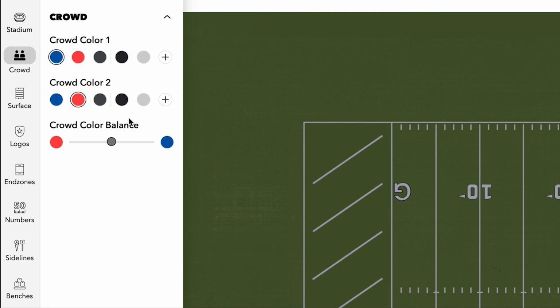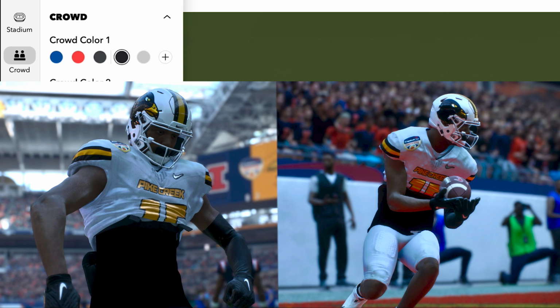but I've noticed that it is very buggy, like a lot of the things early on with the team builder here. So what I've noticed that works 100% of the time is if you have a team and you want to use your away uniforms and you want them to have the all black accessory, black will work every single time. So if you just select both of these to be black, this will be your accessory color. The same goes for white.